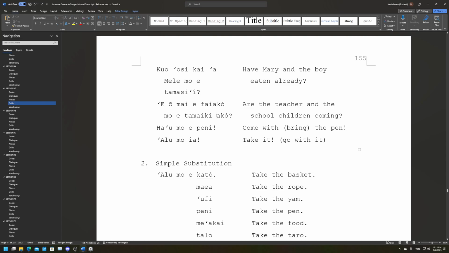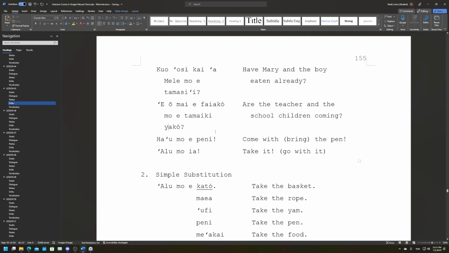Yeah, short words like this, like ako, and Ulf, and oh, I guess Ulfa does have a glottal stop, but yeah, it's hard to remember whether they do or do not have a glottal stop sometimes. Yeah, tamaiki ako. And again, like for here, you can kind of pronounce it as if there was a Y.